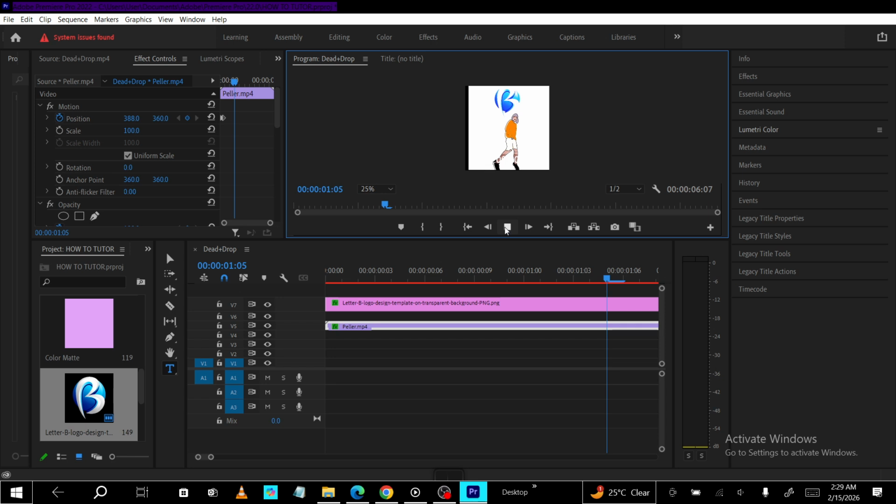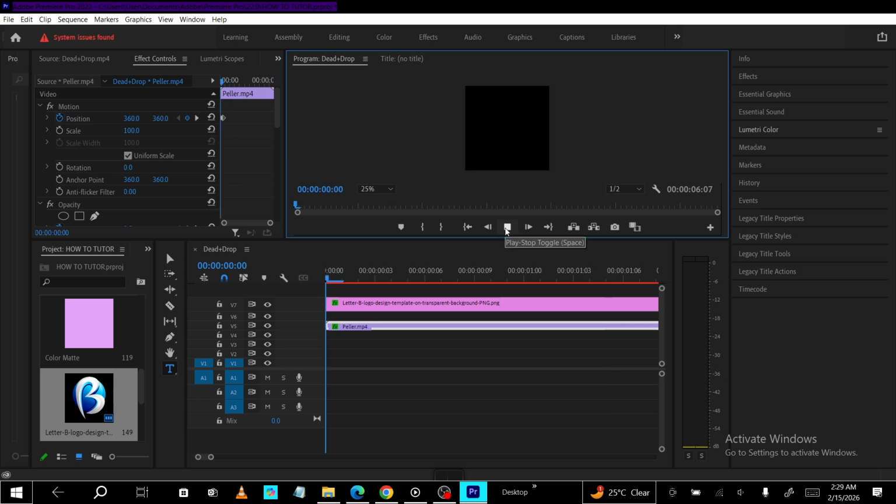If the move feels too quick or too slow, simply change the spacing between those two keyframes by dragging the second one left or right in Effect Controls. You're not changing the positions themselves, just the timing between them. And that's the complete move, a clean slide from an off-screen start to an on-screen finish using two position keyframes.